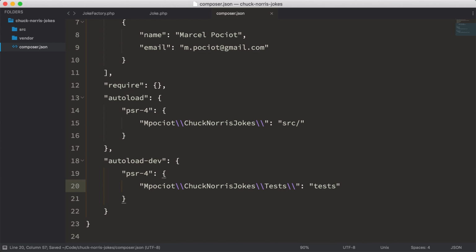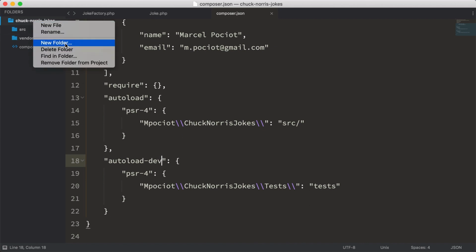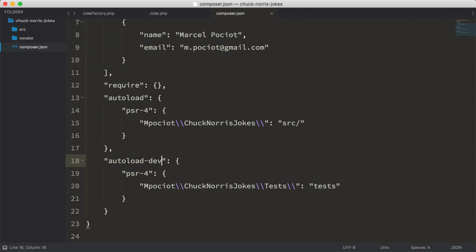This means that when you load this package with the dev dependencies, you will also get the autoload-dev configuration loaded, which means that you can then require classes in the Tests namespace, and Composer will automatically, just like with the source directory, figure out where those classes are because we tell Composer that those files are in the tests directory. So we can create a new folder called tests. This is where our test cases will go.